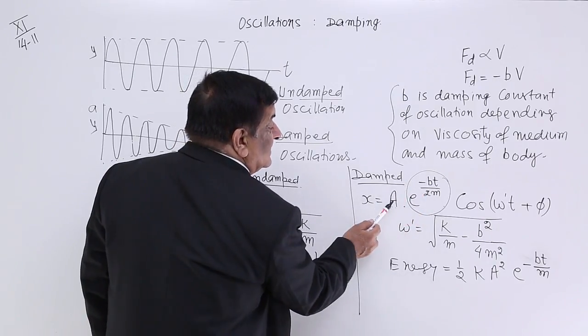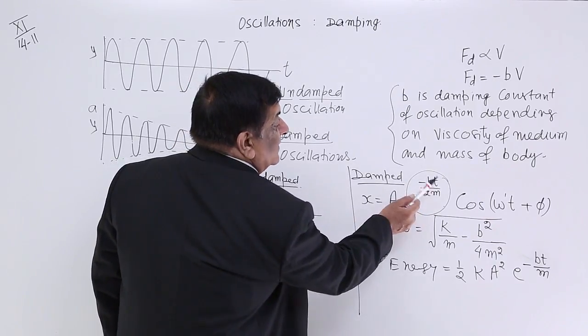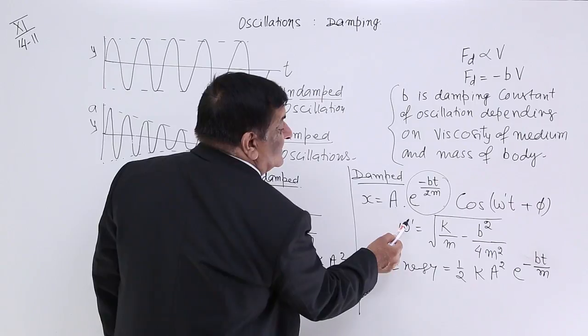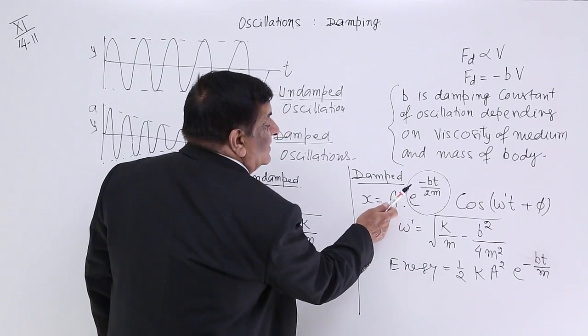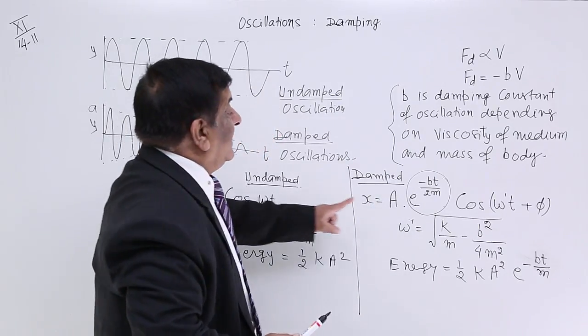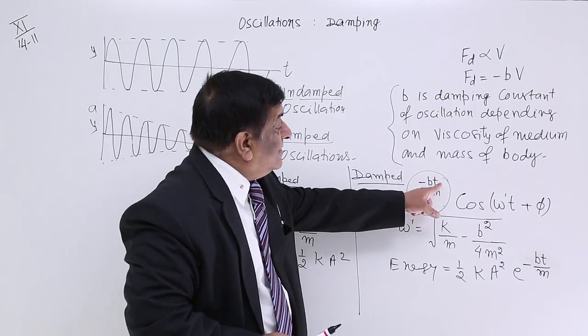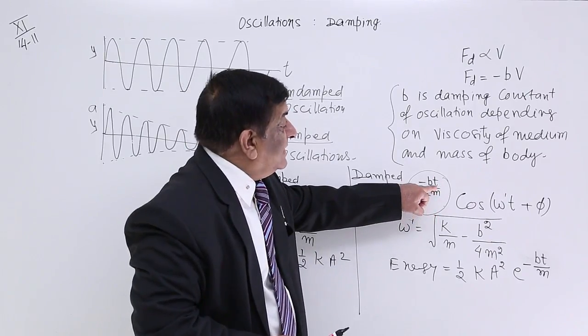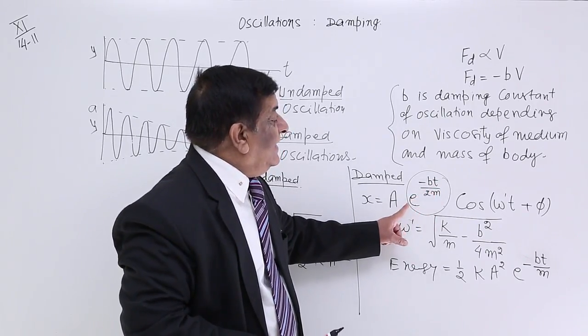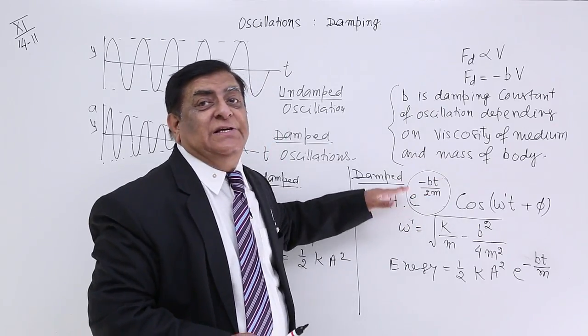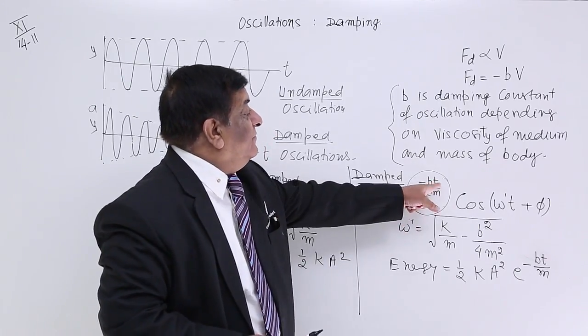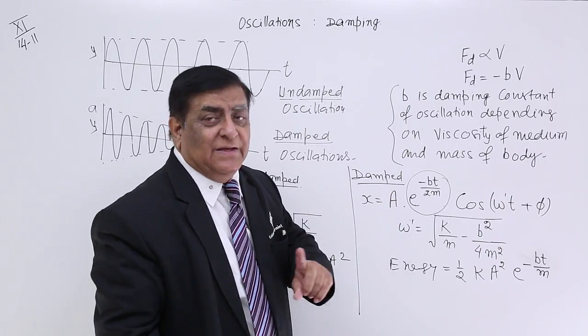But it is multiplied with a factor. And this factor has got t time. When this time ends, this is negative. Negative means it will be in denominator and that will be less than 1. So, that is decreasing A. This factor indicates that A is decreasing with time. Minus shows decreasing because this will come into 1 upon E something, and that is less than 1. So, A will be becoming less than A. And this decrease is more with increase of time.